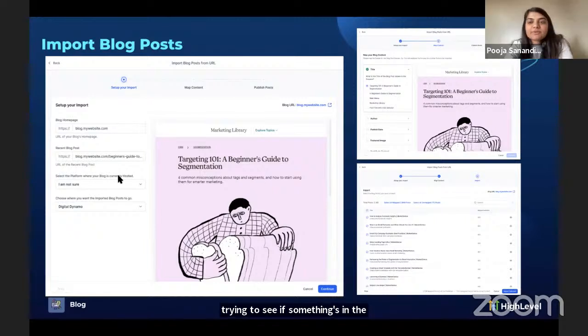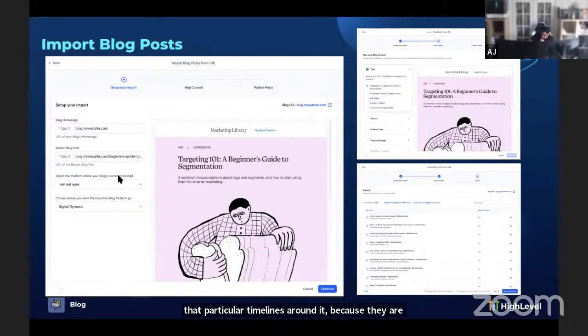Yep. So I guess the website grader and the SEO indexing, that particular part is going to be taken care of by the funnels and website team, which will eventually come to the blogs as well. So that is the team we will definitely be pushing on. Once they do it, it will definitely be visible. I don't have definite timelines on it, but I can come back and share that particular timeline with you because they are working on something around this path as well. Yeah. Sure. Thank you. Cool.